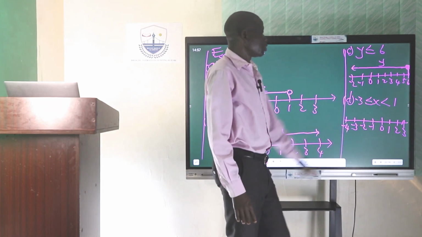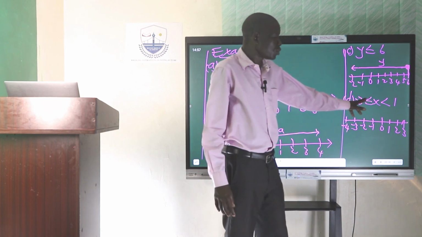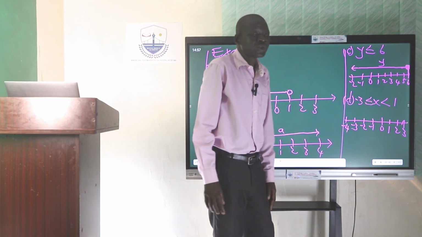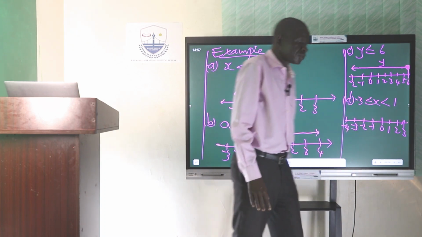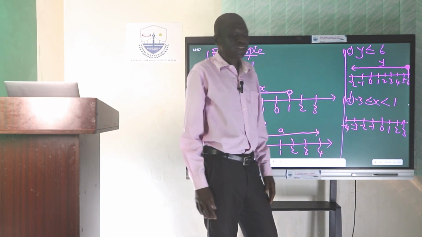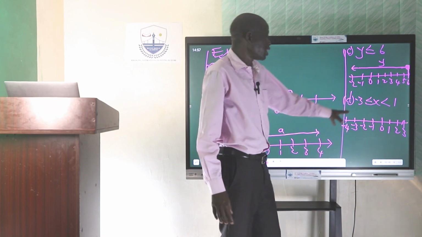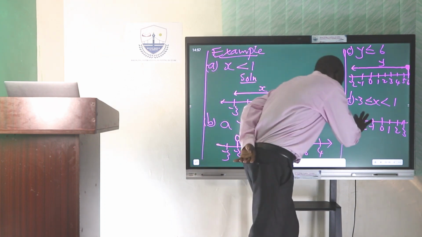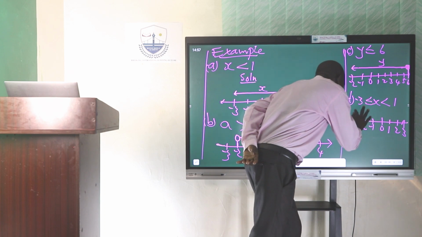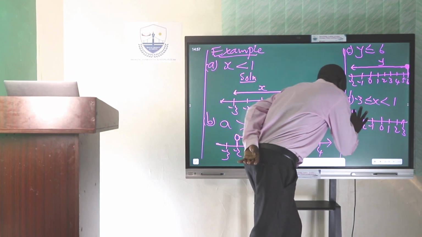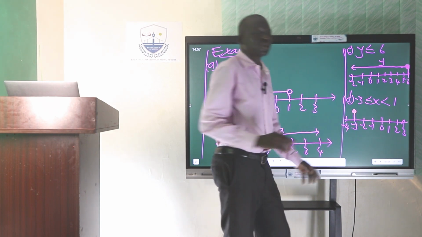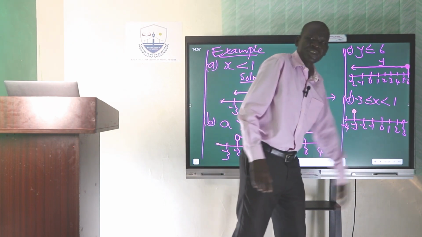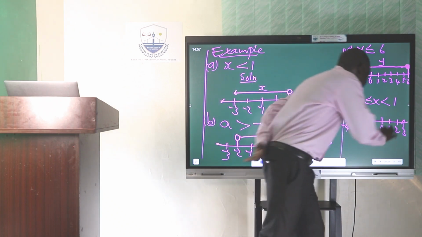Now, when we look at less or equal, we use a solid circle. For less than, we use an open circle. So we go to where negative 3 is, then we draw a solid circle, which looks like this. We shade it. Then we go to where positive 1 is. Positive 1 is here.